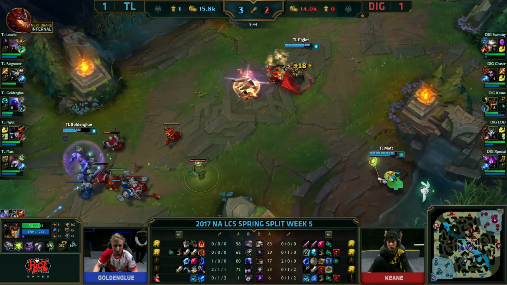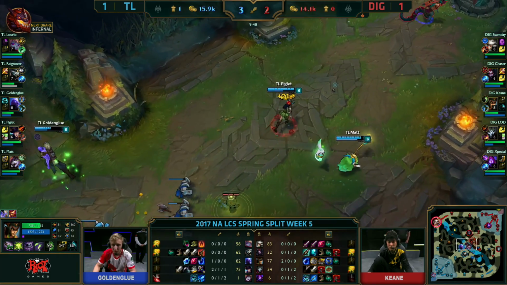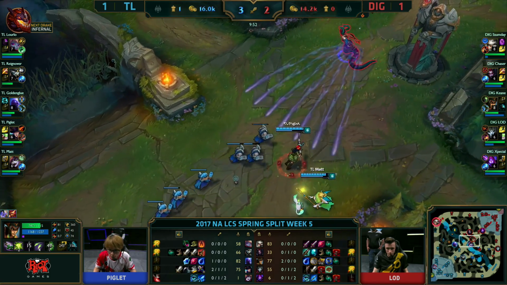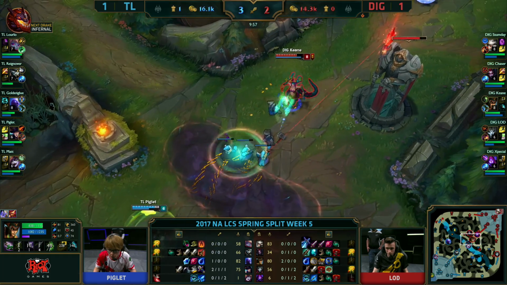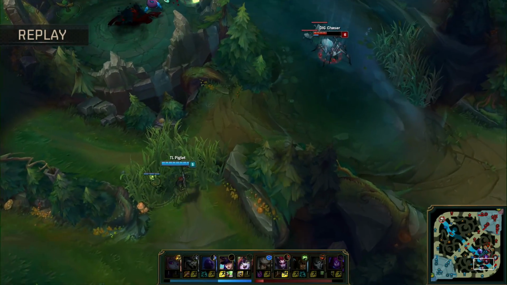Focus on opening up the map a little bit. Not going to get it yet, though. 74 CS to 54 CS, as well as a 2-kill lead for Piglet off the kind of start that he'd like to be seeing himself off to. Not that game 2 type of a slump. That's the word I'm looking for. Not that kind of slump that he was in there compared to game number 1.